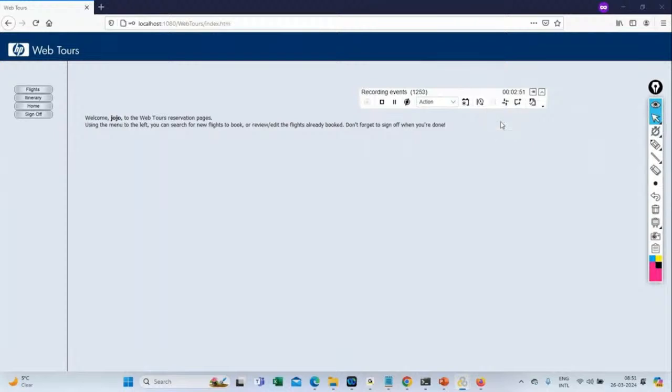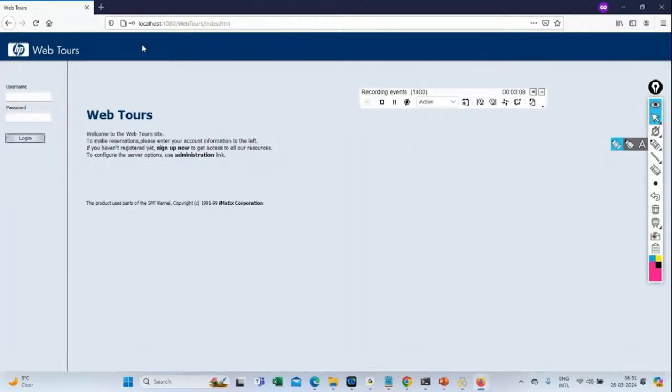Then what is the next step? The next step is log off, let's say, because that's the one which I wanted to do. So log off or sign off, whatever it is. I'm starting a new transaction, inserting a start transaction for log off. Then click on the sign off button on the UI, which will log out of the application. Wait for a few seconds so that it loads the page completely, and then click on insert end transaction, log off. Like this, once you record all the steps, you click on stop recording.